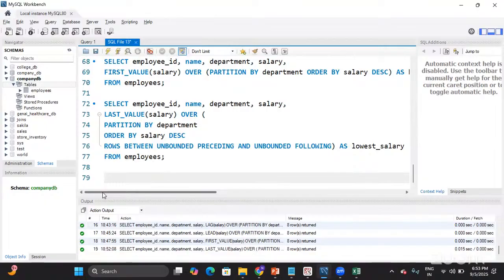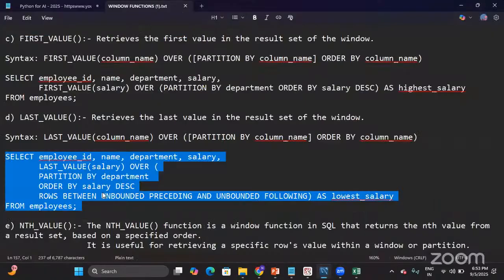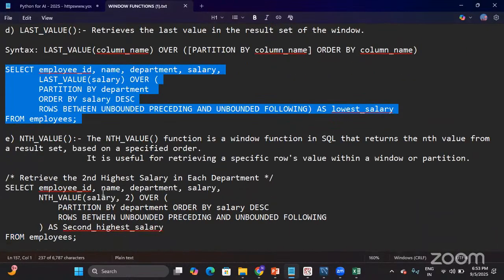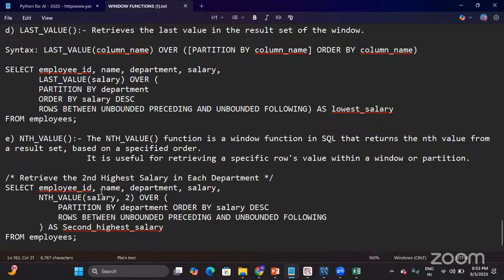And finally, we have one more window function that is left out. It is the nth value function. What does this nth value function do? We have the first value function, the last value function. But what if I want any nth value? Is it possible to retrieve such a requirement?